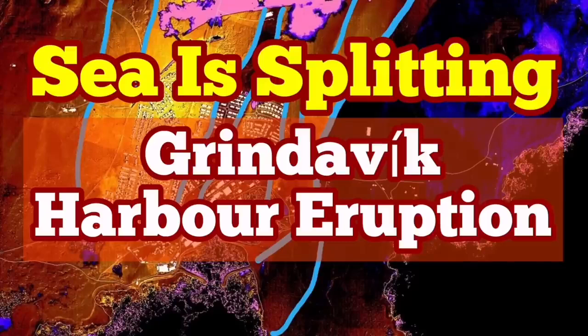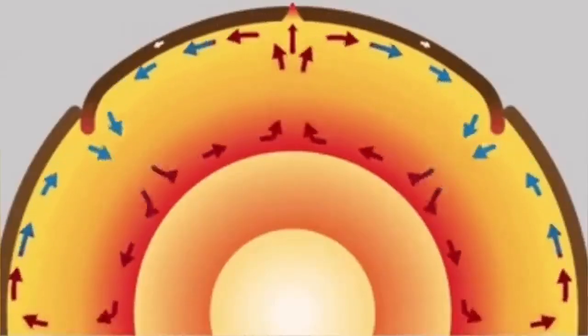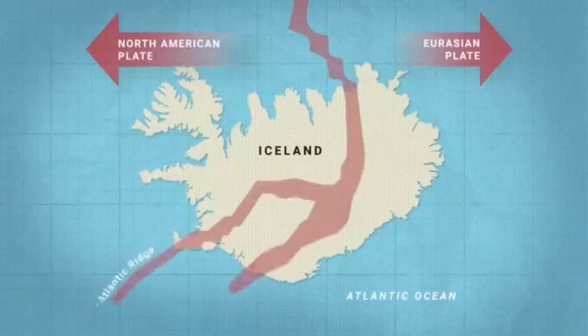From the time of the creation of the Earth, the inner core of it, with the radioactive decay and the impact heat, was hot. This heat creates convection cells through the mantle of the Earth, which rises to the surface and cracks the hardened solidified crust of the Earth — we call it the lithosphere. And through these cracks, magma can erupt.